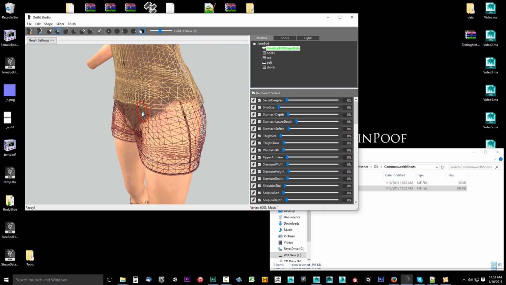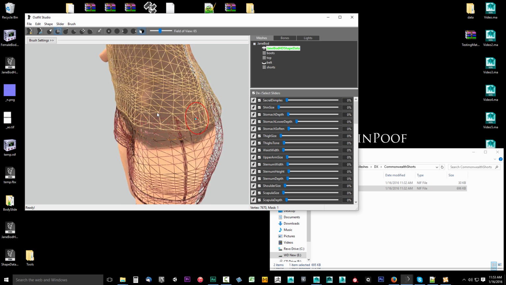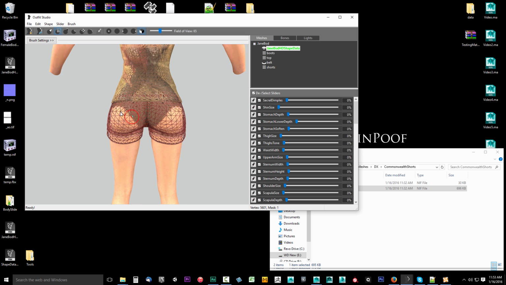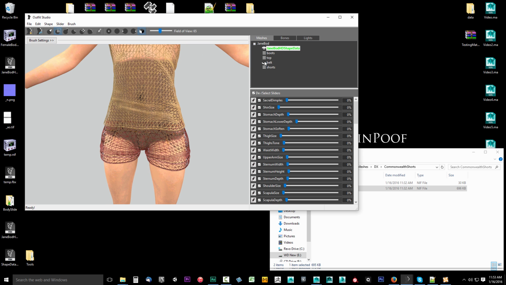And depending on if you're getting a lot of clipping, you could maybe go a little bit lower. Nobody's going to see that, hopefully, unless they angle their camera to look up the shorts. They won't see that the faces got deleted here. If they do, they deserve to not see any body because they're a perv.